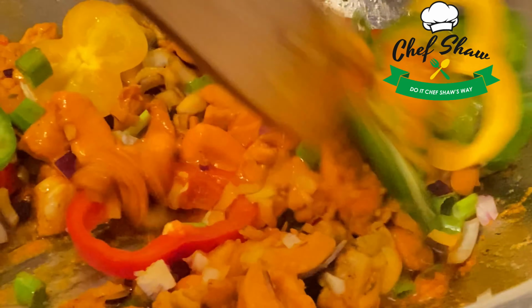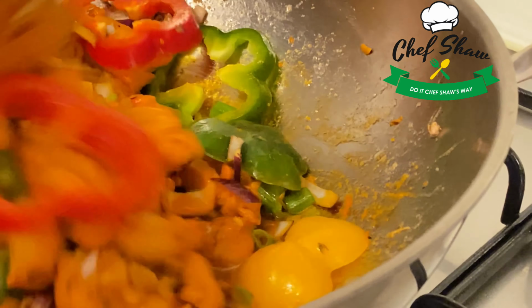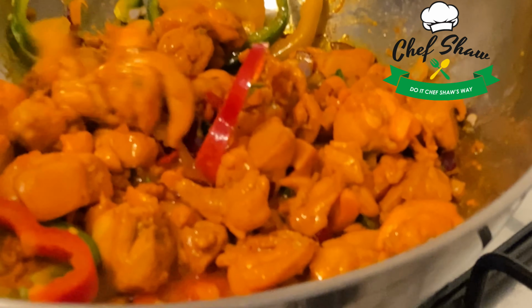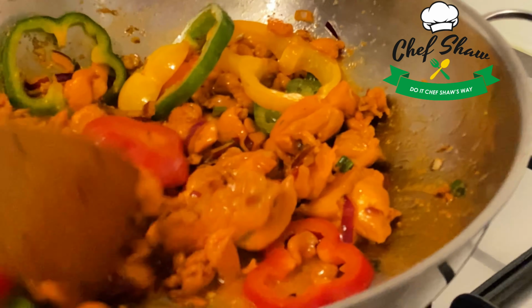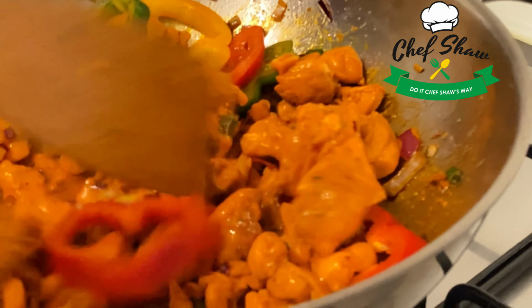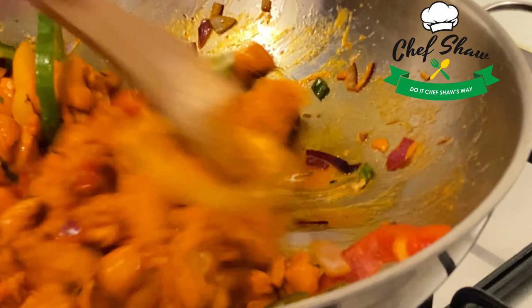And I'm gonna let this cook for a few more minutes before I add my mangoes. My mangoes are the last thing I'm gonna add. I'm gonna serve this with plain rice. You know the guys are gonna love this.